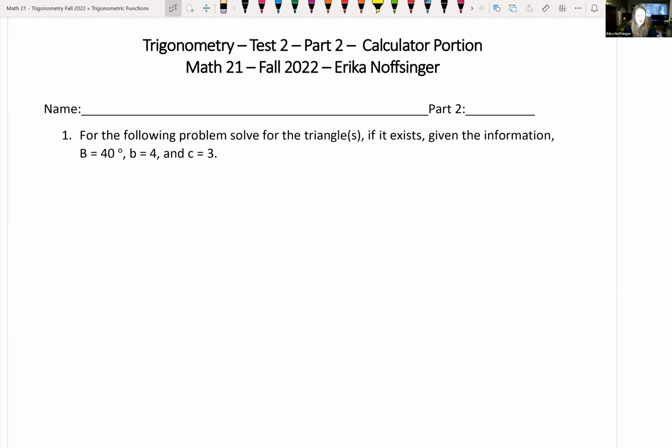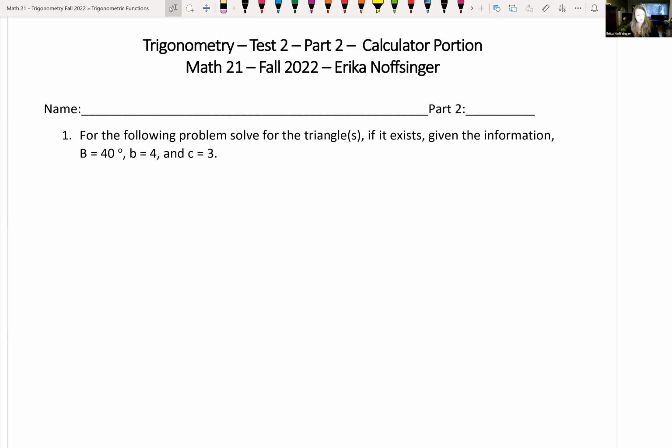So you need to determine if we're going to use law of sines or law of cosines. Law of sines is used. We don't know this is a right triangle. Law of sines is used for non-right triangles when we have an angle and the side across from that angle, which we do. Just to recall, law of cosines is used when we know two sides of the triangle and the angle sandwiched in between. So we're going to use law of sines here.